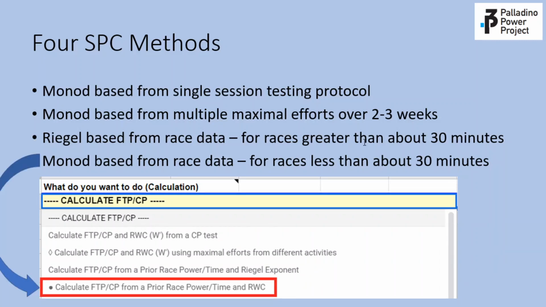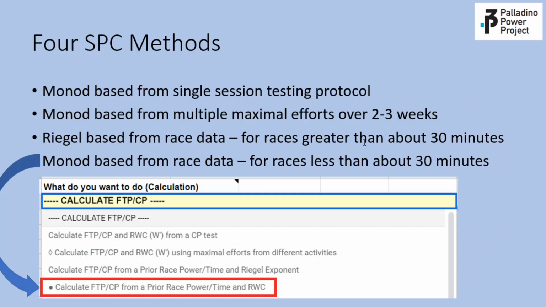And then this is the one that we're adding in version 5, or we hope to add in version 5. I've been using it for several months, and it works great. It's specifically designed for application to races less than about 30 minutes. So a 5K race, or a 3,000 meter, even a 1,500 meter race.